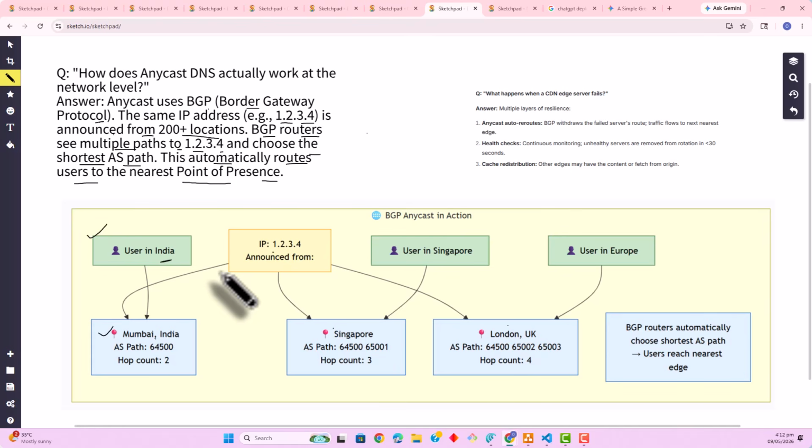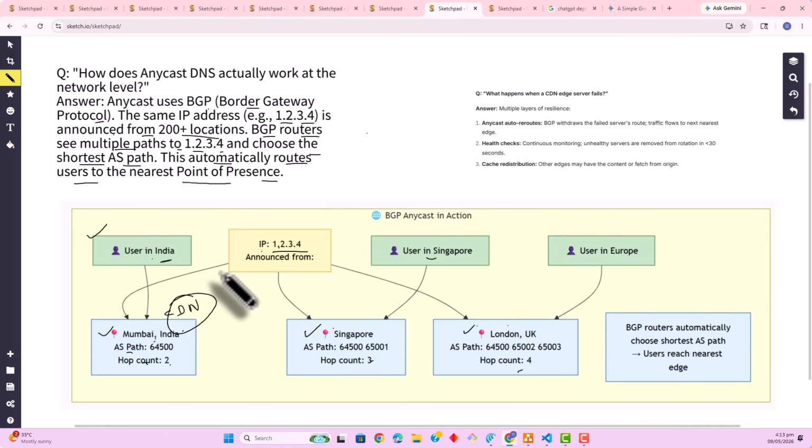One CDN is enabled in Mumbai, one in Singapore, one in London, and these are the three. The IP address assigned to all three is the same. And there is an AS path and hop count. So let's say hop count 2, hop count 3, hop count 4, 5, 6, and any hop can have n number of hops. Now, if the user makes an inquiry, then the same IP address will be used to fetch the data from the CDN deployed in Mumbai.